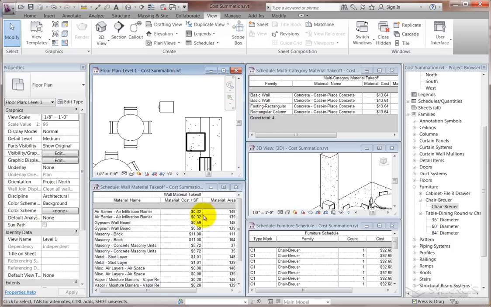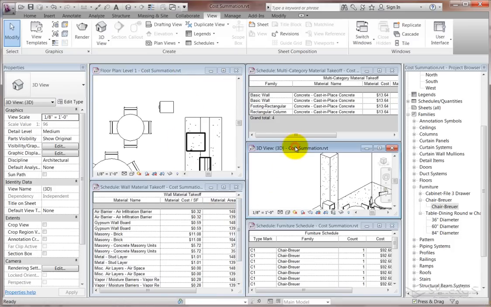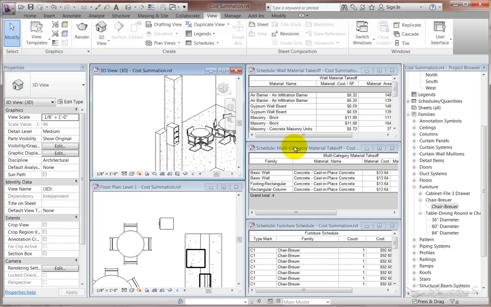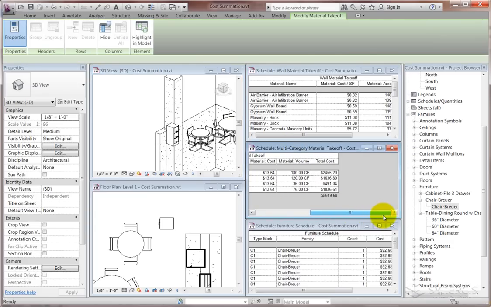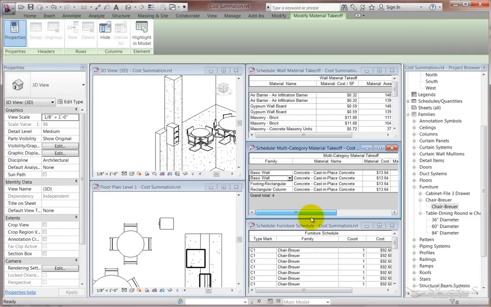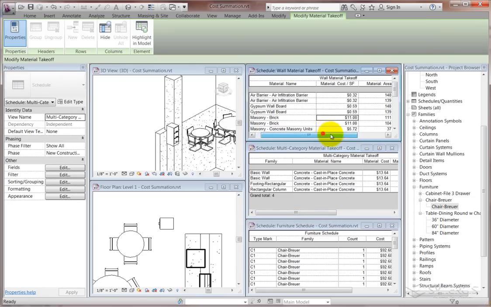So we've approached this from three different manners, four I guess, if you want to look at it that way. In part one we did it by discrete pieces. Part two here, we've done it with material takeoff instead of doing it on the elements themselves or the nested elements, nested families.